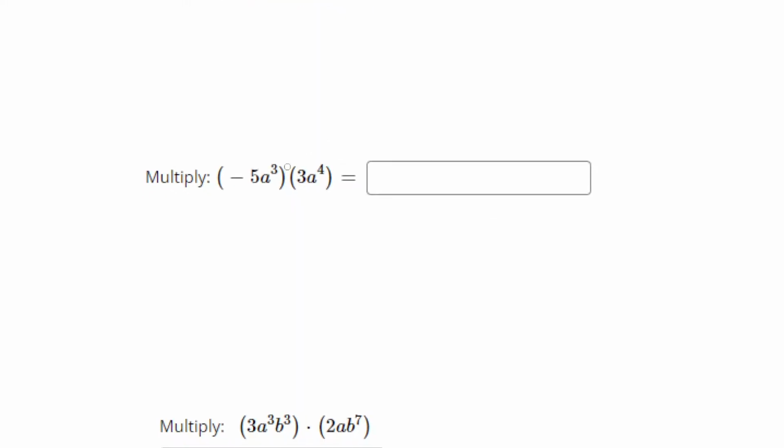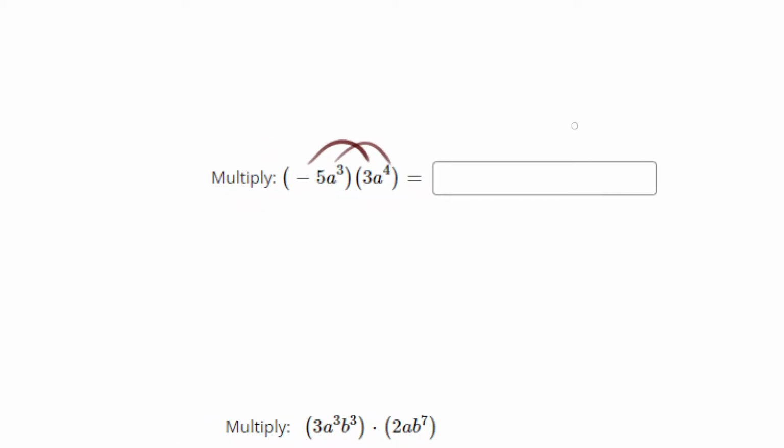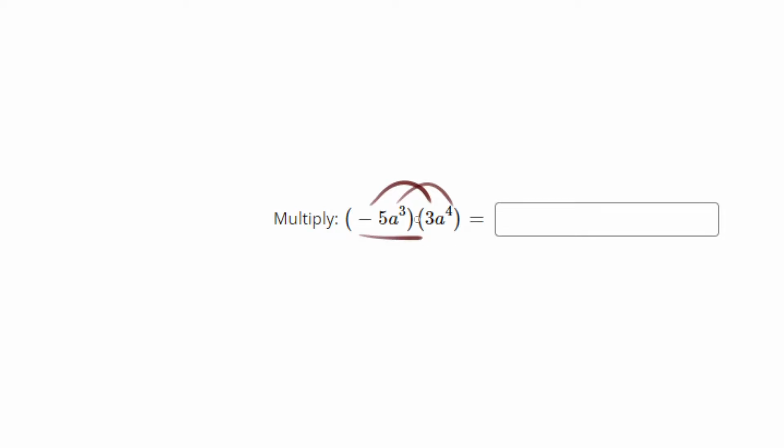Next, we're going to multiply these two terms. Now, one thing to note is when we're multiplying, we still are going to be kind of combining like terms, even if they aren't the like terms technically. Like, we wouldn't be able to add these two terms. But we're going to say, okay, we have a negative 5 and a 3, and these two are going to turn into negative 15. So we're just multiplying like normal. And then we're going to have an a to the 7th, because these two are multiplied, the a cubed and the a to the 4th. So that would be our answer.